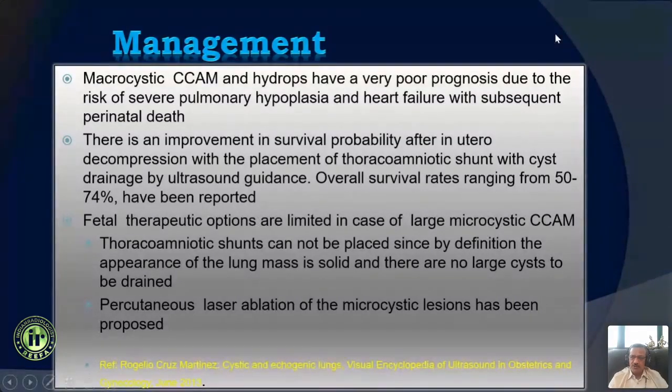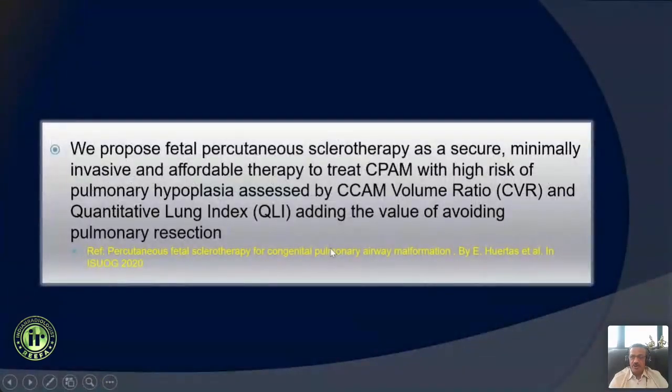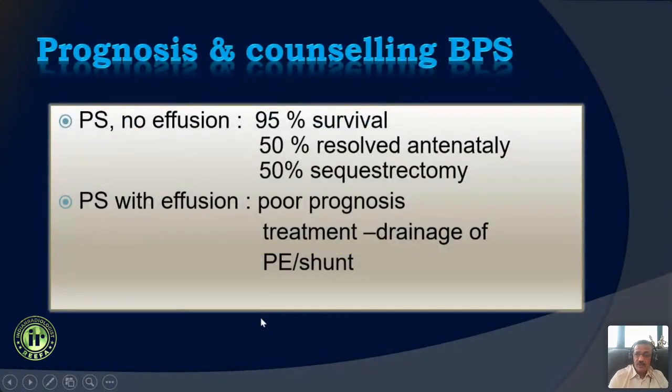But if you have microcysts or solid lesions, then people have done laser ablations, or people have also done percutaneous sclerotherapy. Honestly, I have not done anything in solid lesions so far. What about sequestration? Again, no effusion, very good survival, and almost 50% resolve, but a good number of them would require sequestrectomy after birth. But with effusion, again, the prognosis is bad.